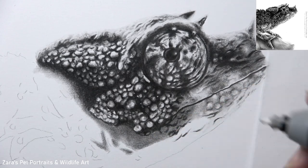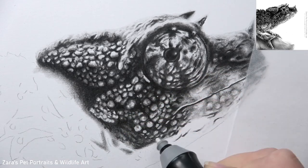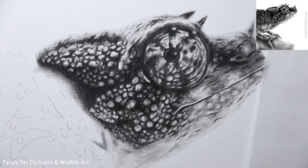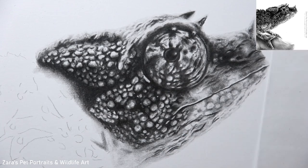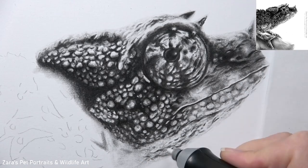When working with my graphite pencils there are a few things I like to bear in mind depending on the texture I'm trying to create: the length of the lead, how sharp the point is, how much pressure I'm applying, and even where I'm holding the pencil. Sometimes I'll hold it close to the lead, other times in the middle of the barrel or right at the end. All of this is explained in the real-time tutorial, because with the voiceover recorded while I draw I'm able to explain every single process.